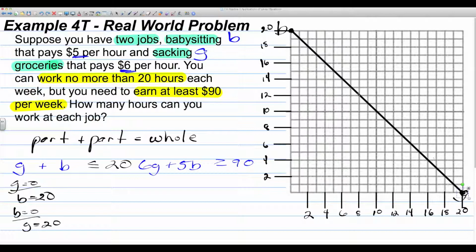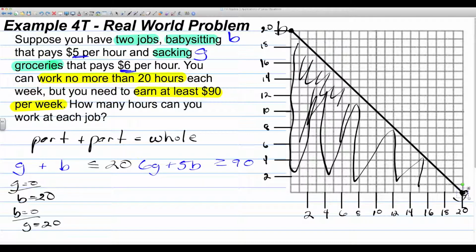And so that would be it. And that's our boundary line, and it has to be less than that. So we would shade in below that. Now, I'm not going to get real crazy with the shading here. You're going to see why in a minute. We're going to shade below that line. I'm going to color in a little more, but not too crazy. I'm going to end up erasing a lot of it.